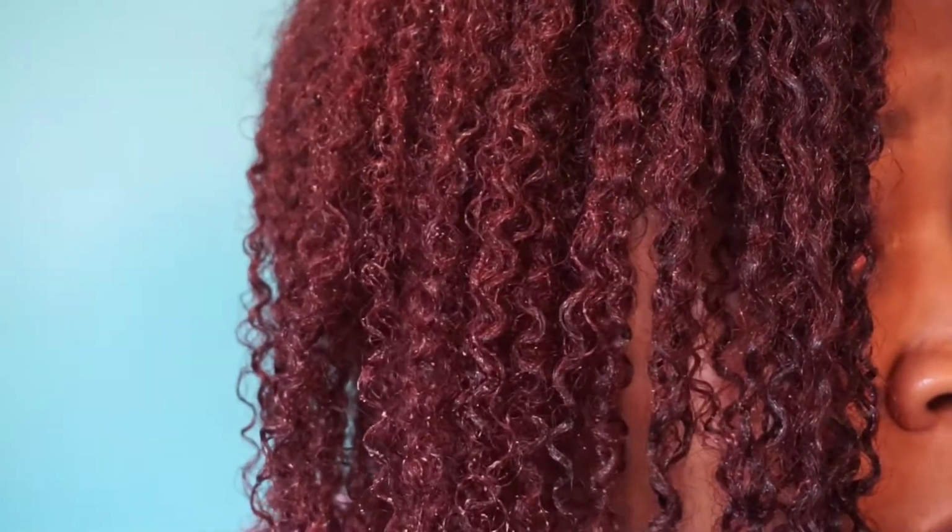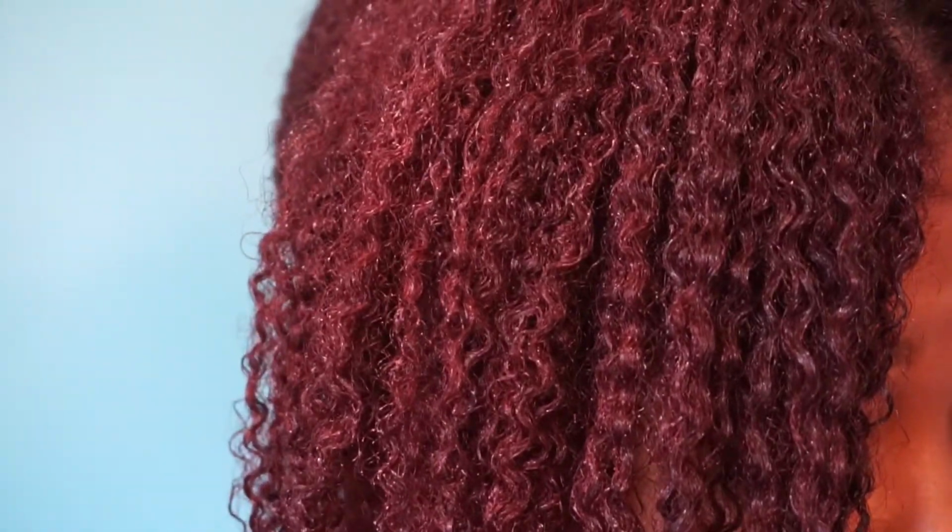As you can see, this already gives your hair a really good amount of definition, even though this is not a styling product. Then I just go through my hair and add product anywhere that seems kind of dry. Since this is, for me, going to be kind of a protective style, I want to make sure that it is very moisturized.